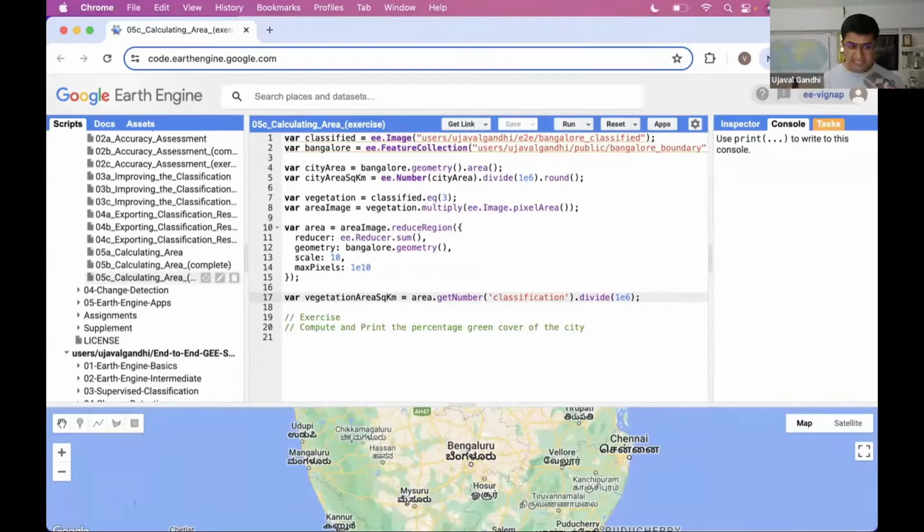So when you print it, you'll get some number like, say, 25.4267%. So first try to do this. Bonus points if you try to figure out how to print the number, rounding off the number to 2 decimals. So let's say we have this long fraction, how do you round off the number to maybe 2 decimals or 1 decimal? See if you can figure out the API function for doing this. It's not that straightforward, but first try to print the fraction. And then once you figure that out, see if you can look in the docs and find a function to round off the number. Let's do exercise 5C in module 3.